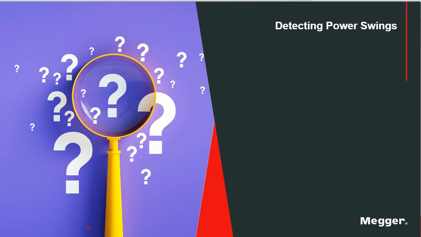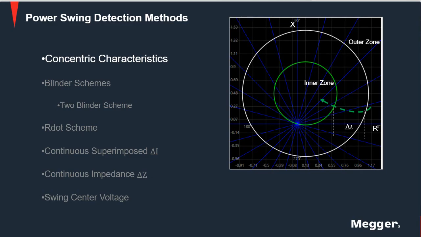Now, how are power swings detected? Well, you guys saw that when we have a power swing, the impedance moves into the characteristic of a relay, but you also saw that the power swing itself doesn't happen instantaneously. It takes a little bit of time for the impedance to move from one place to the other. Let's think about it for a moment.